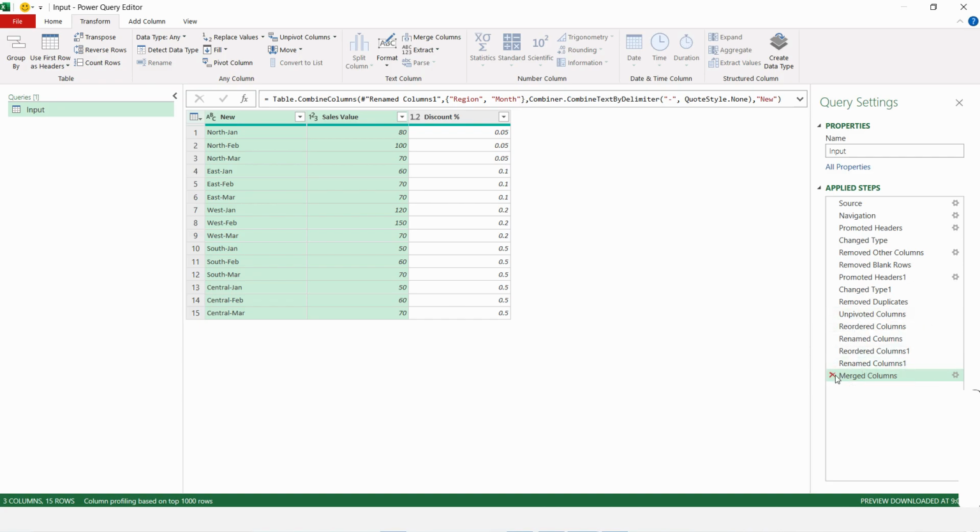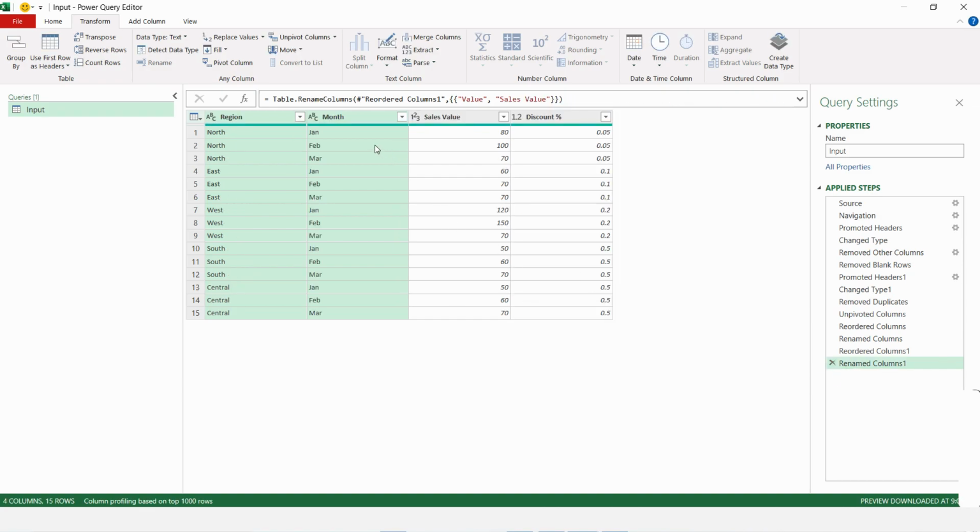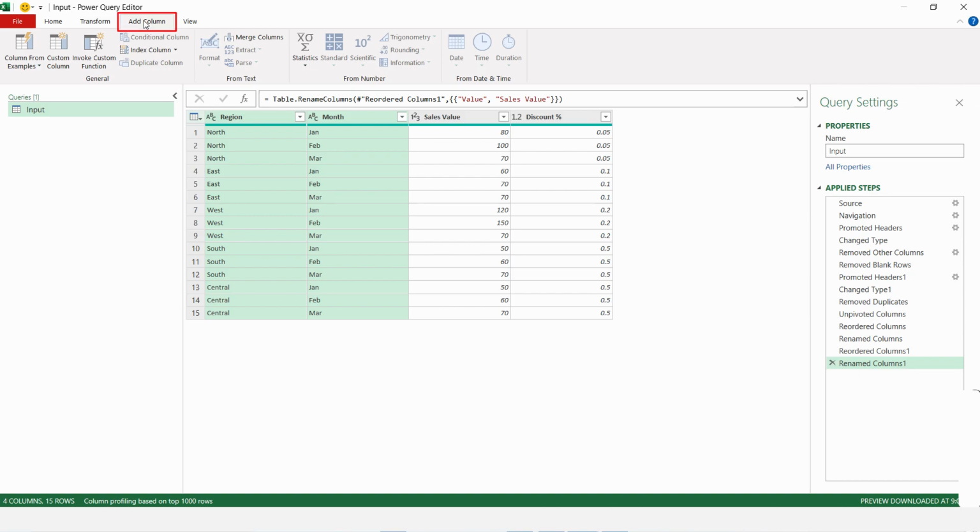So to show you the other way, I will first remove the last step. Easy. Now I wish to show you something really important, which is almost equivalent to flash fill in Excel. So I go to add column and there is a button called column from examples. Since I have chosen these two columns, I can say, please take a sample from these two selected columns.